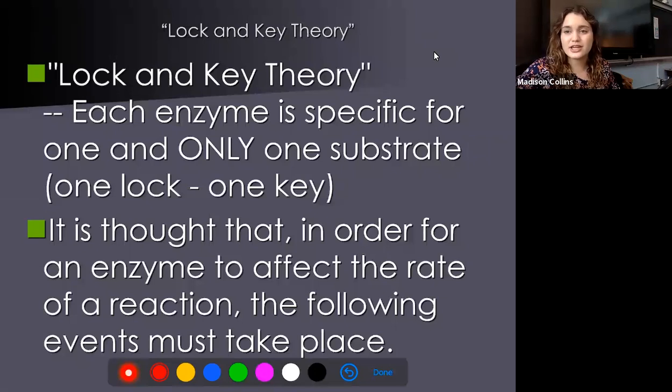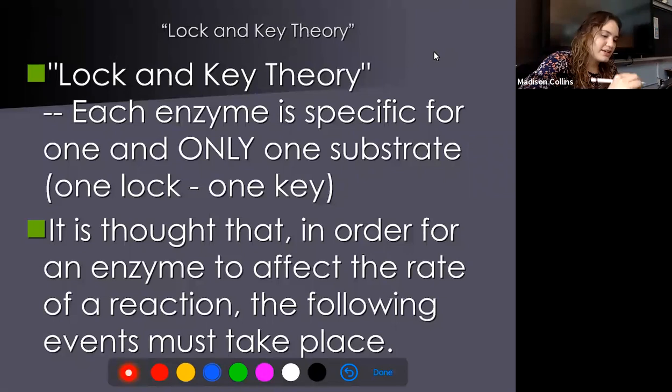If it's not the right shape, that door is not gonna open. If I try to take my key and go open up your house door, it's not gonna open, right? So the key has to match up with the lock in order for it to open or work. And that same thing happens with enzymes. So enzymes and substrates have to have the same shape in order for that chemical reaction to occur.